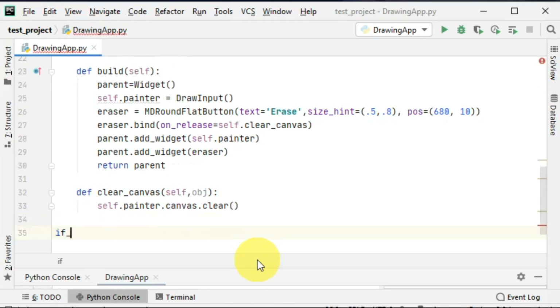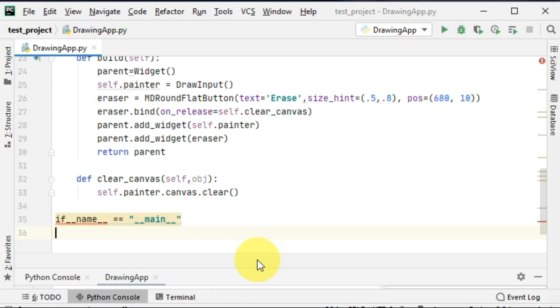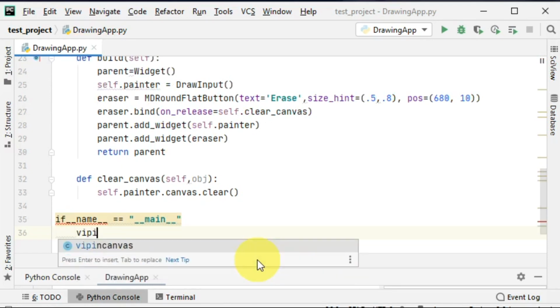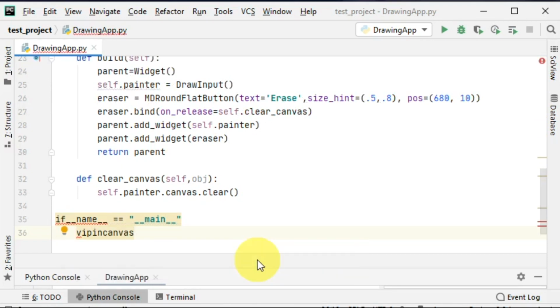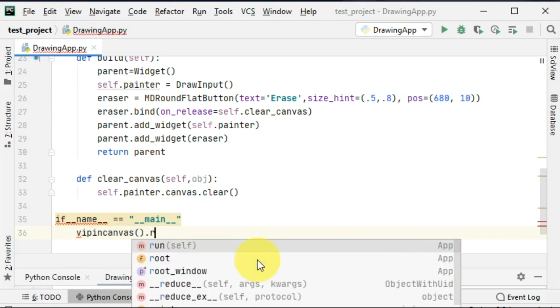If __name__ equals __main__, okay, that is VipinCanvas dot run.